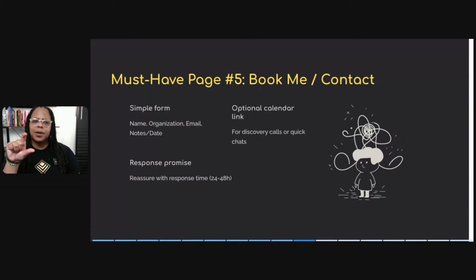So we want to include on that form that they're going to fill out on your Calendly or your Acuity their name, their organization, their email, the date of the event that they want you to speak at. The other thing that you always want to have is budget. Like, what's their budget? What are they working with? Because if they don't have the budget that you need for your speaking gigs, then you're probably going to say no, or you might be thinking about a different offer that you can offer them. Like maybe if they don't have your budget for you to do a keynote, you can offer them a recording or another asset that you have under your belt to be able to support their event, but it might not be you.